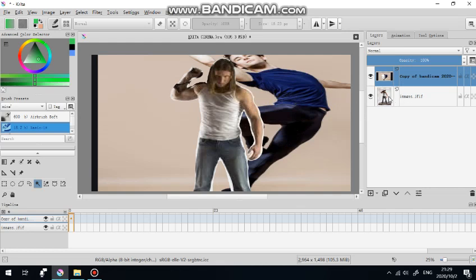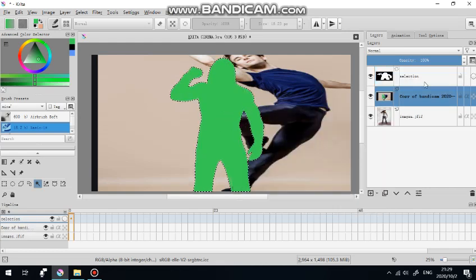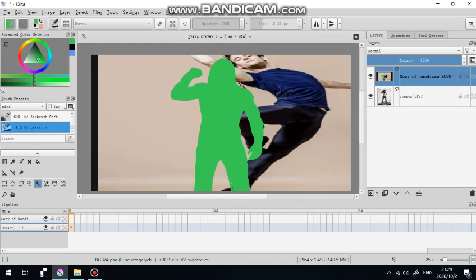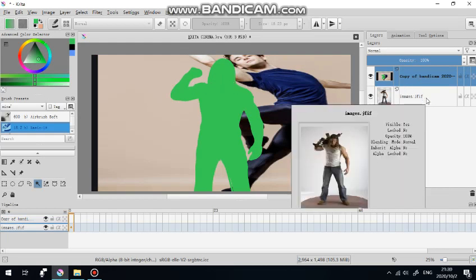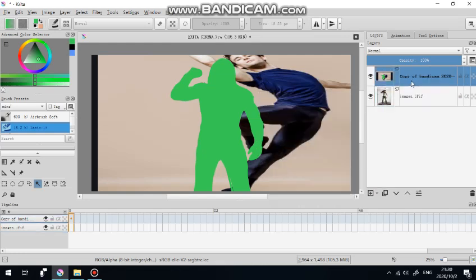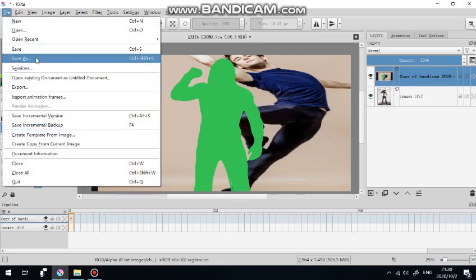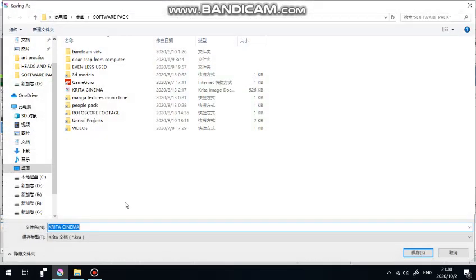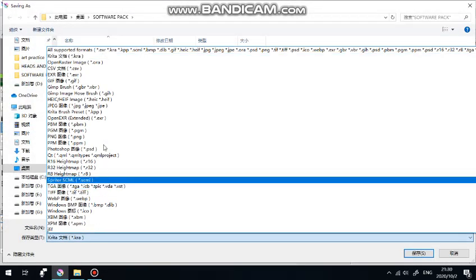Okay, now that looks okay, right? But let's not do that. I'm not going to delete the green. What I'm going to do is export these two images. So let's export this as a PNG. Save as, just save it as a PNG. I'll call this 2. It's going to be on top of 1.